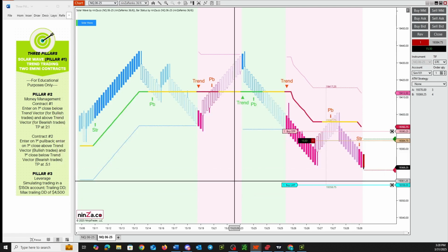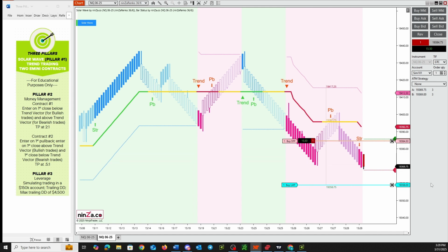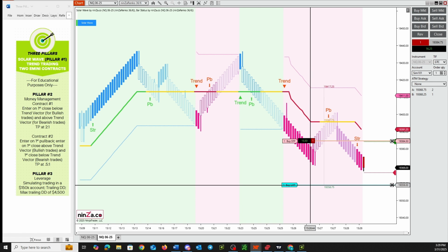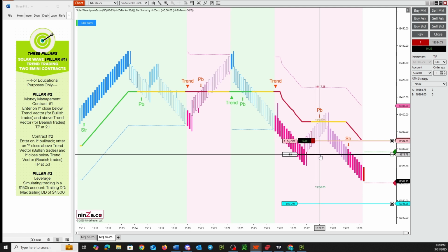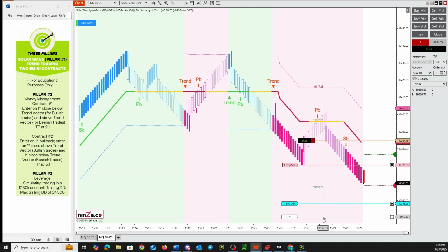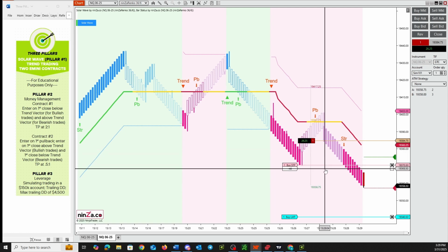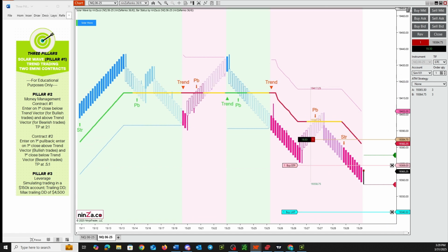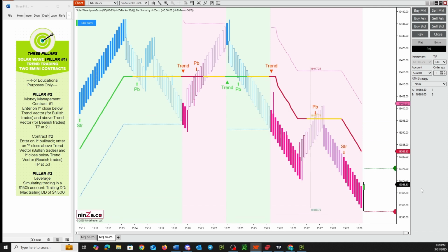That's our 2R right there. Got enough of a move down. So what we'll do here is that's 2R, but what I want to do is give this thing some room just in case. We're going to two bar trail it. Maybe we get. There's our 2R. We're almost more closed down, and that's the 2R trade. Bam, there you go, right there. But we're going to two-step trail it and try to get the runner. No, we didn't get it. Got a good trade though. So that worked out really well.